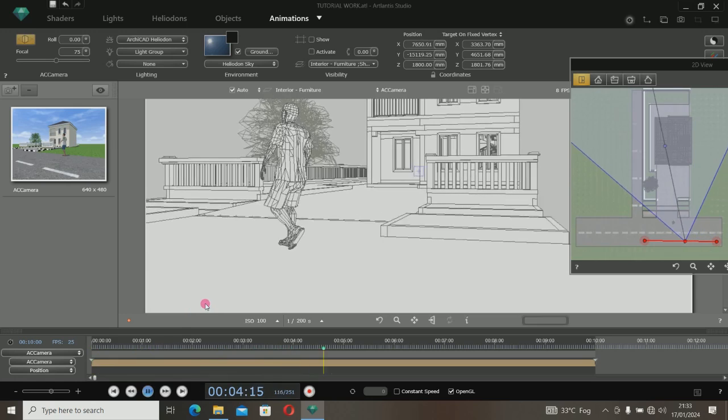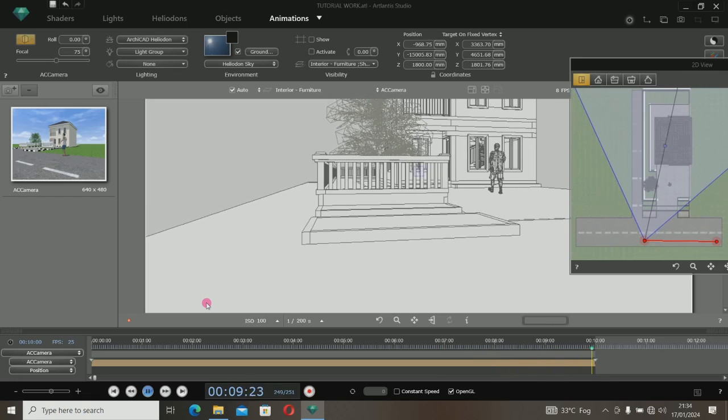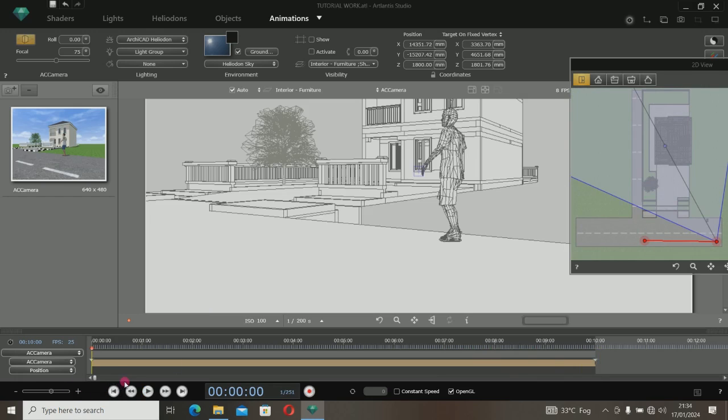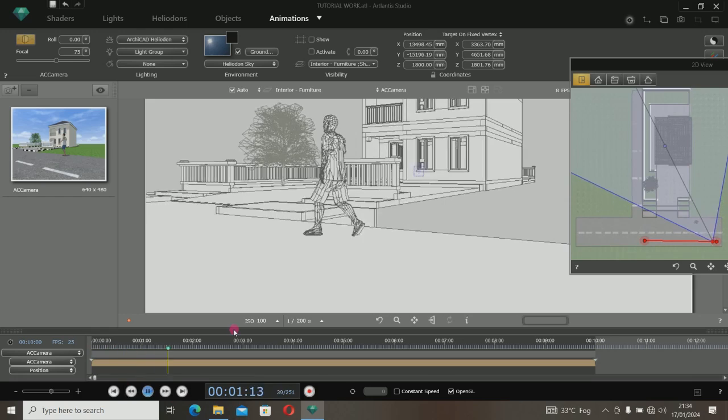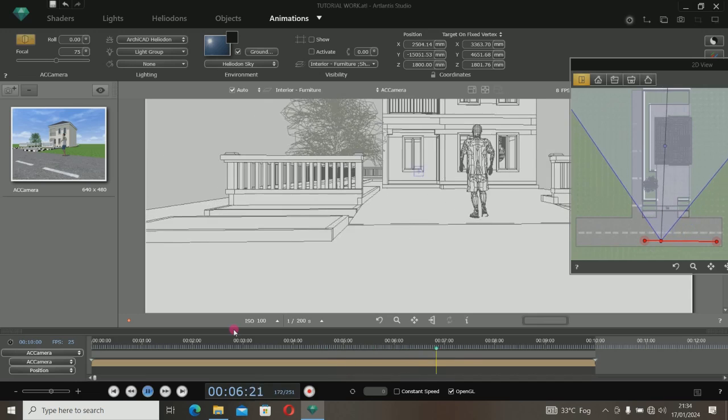You see, this time around, our camera is moving while the human being also is moving. That's beautiful. Let's return it again and replay it. The whole setup must look beautiful in your eyes before you move into rendering. So let's play it again. Now, how do you see this motion? The motion looks cool. The movement of the human being looks cool. It means that this is good to go.